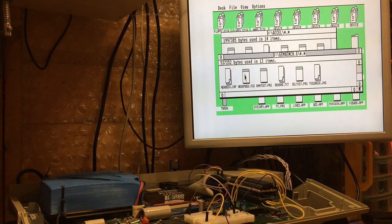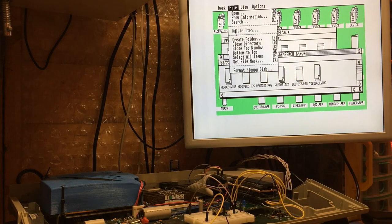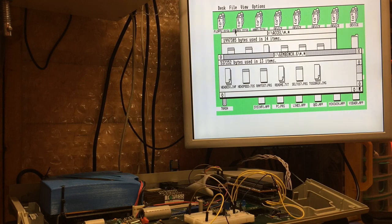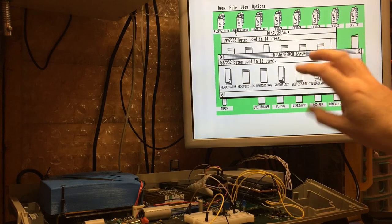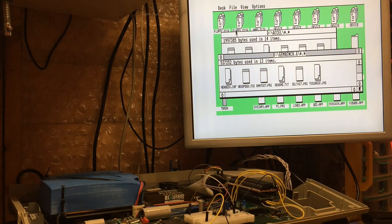And it kind of works to a point. But then I go up to a menu and I click away from the menu, and there's a little bit of corruption on the screen. Something just not quite right. I've been working on this for a couple of weeks and I'm really not getting anywhere with it. It also turns out that I can't quite service the request fast enough if I'm checking for both to let Mint run. And since I'm a big Mint user, that seems a bit of a shame. So the decision I've taken is that most people who want to use it properly with the desktop would use NVDI anyway, and the Blitter is almost irrelevant when you do that.